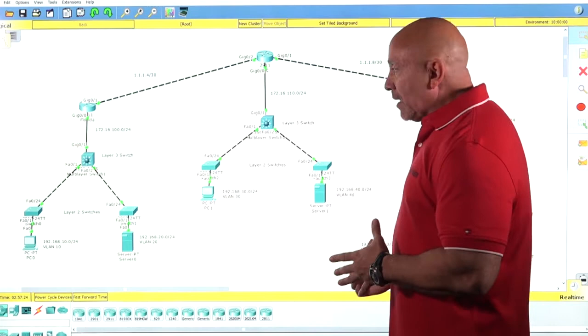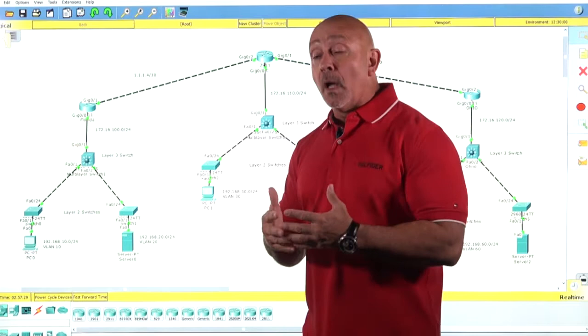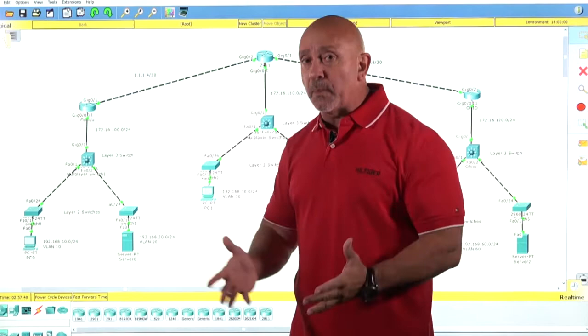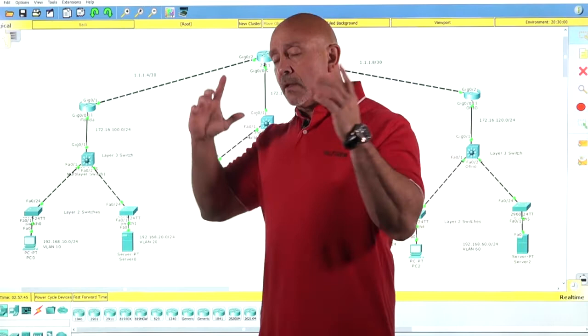Because in the real world, companies are, and again, I'm out there, so I know what's going on, and I have plenty of colleagues telling me, man, this is driving me insane. These people are not doing things properly, and they're creating loops and all sorts of things. So I said, you know what? Let me go ahead and create a course that's going to handle this.